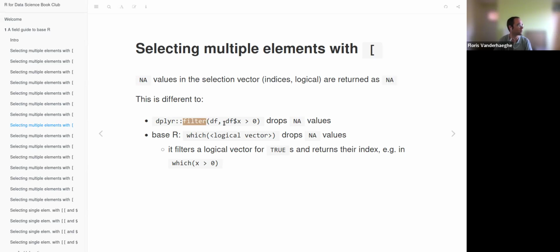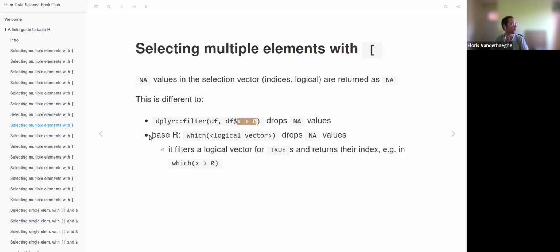So for the data frame, give me back all the rows where x is larger than 0. Well, if there are NA values inside, then you will not get them returned, I mean, missing values in the x.